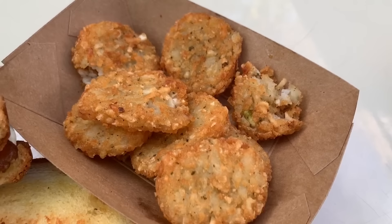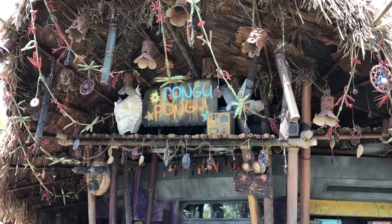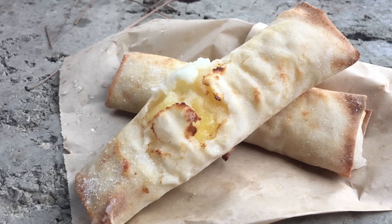Disney hack alert: it's totally okay to order meals off the kids menus for yourself at most quick service locations. More often than not, these meals are going to be a few dollars cheaper and plenty of food. Now, forewarning — if you're making a beeline to Flight of Passage and Pandora World of Avatar at the start of your day, then Yak and Yeti Local Foods Cafe is going to be out of your way. You may be better off grabbing the Pongulumpia from the Pongu Pongu counter service in Pandora instead.